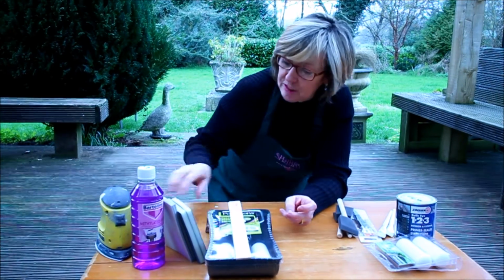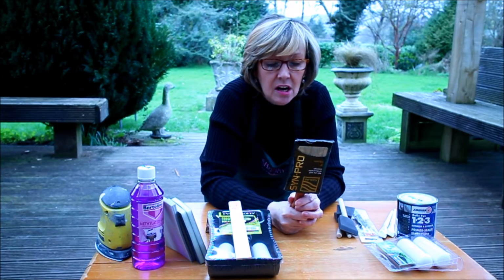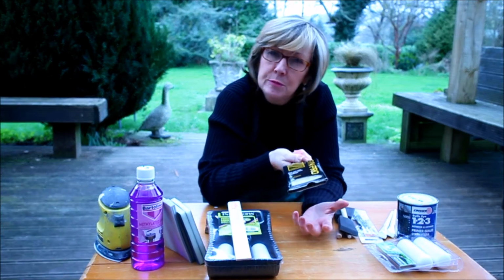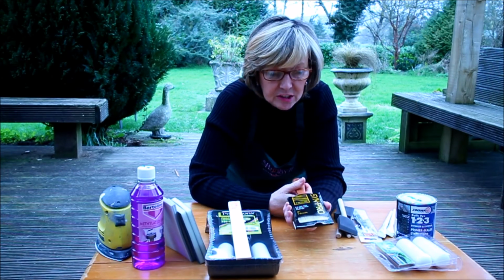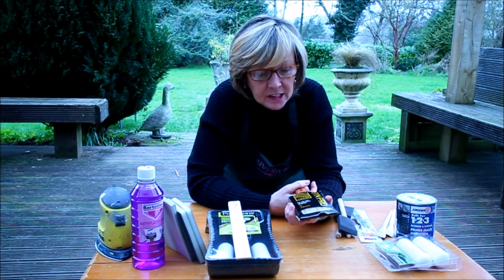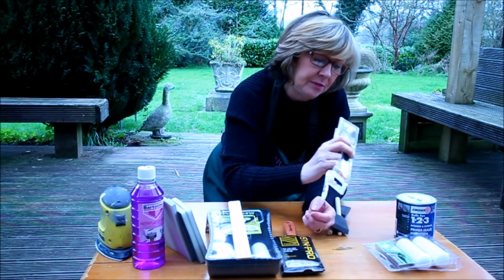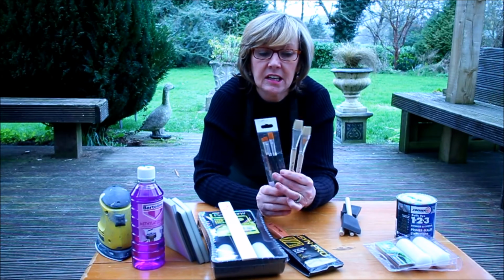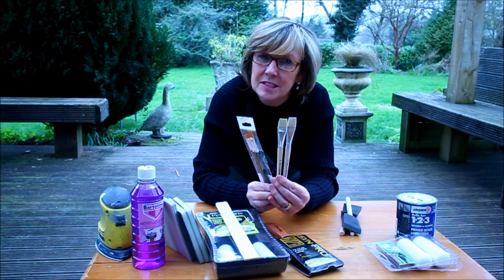Then we get on to little brushes. Now if you like a brush, get yourself a nice good synthetic brush with a good comfortable handle. This is a nice wooden handle. This is a 3-inch brush. They also come in 3, 2 and 1 inch. But I tend to use these a lot. Because I use my foam rollers, I only want small brushes for cutting in. So these little brushes are only €2 each, and I find them absolutely invaluable.